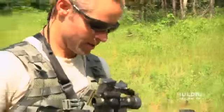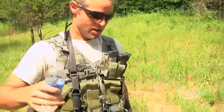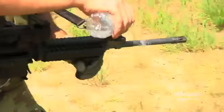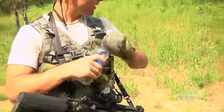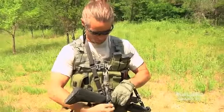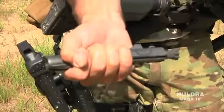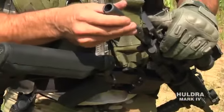We're 28 rounds shy of 504 rounds through this in short order. And as we showed you in the last episode, this is one hot gun. As we like to do after we show you how warm it is — at least as far as the barrel is concerned — we'll show you how cool the bolt carrier is. That's a pretty cool bolt carrier for how many rounds you just put through it.